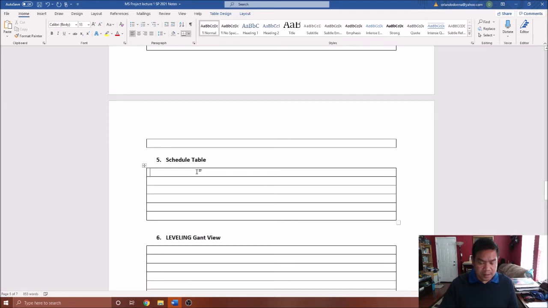And of course, for the schedule table, again you have to right click the select all button. So what's the purpose of the schedule table? That is where you are going to find the free float, total float, early start, early finish, late start, and late finish. So right click the select all button, then select schedule. From there, you will be able to see your TF, your FF, the early start, early finish, late start and late finish. Okay, that's where you are going to find that information.